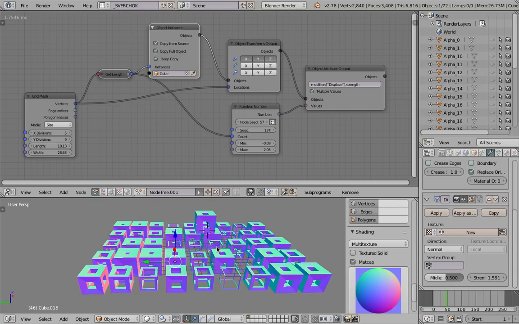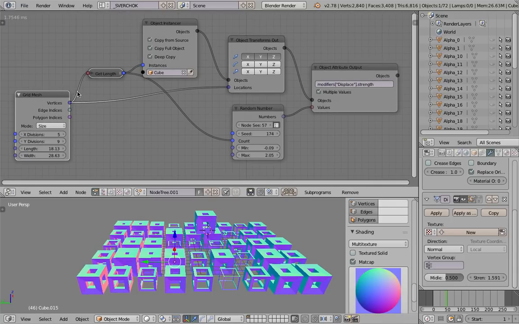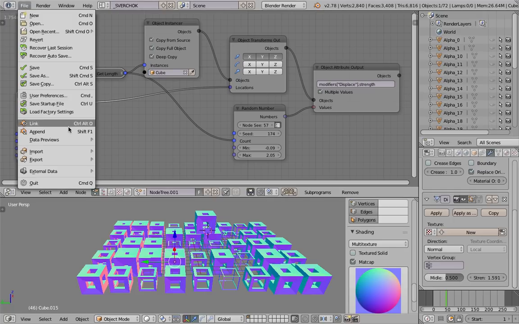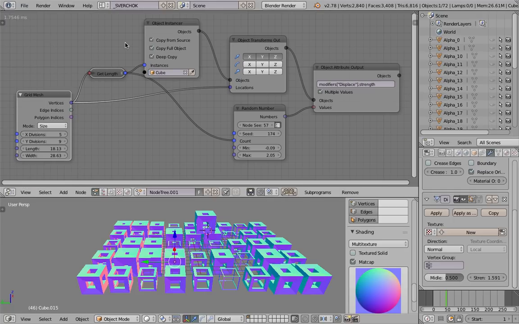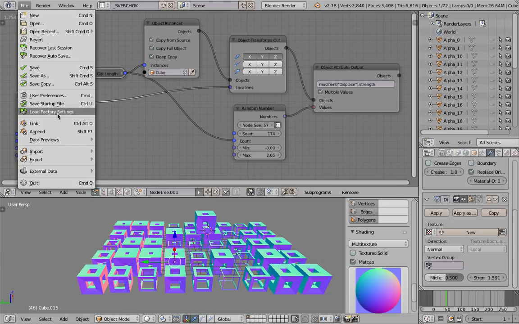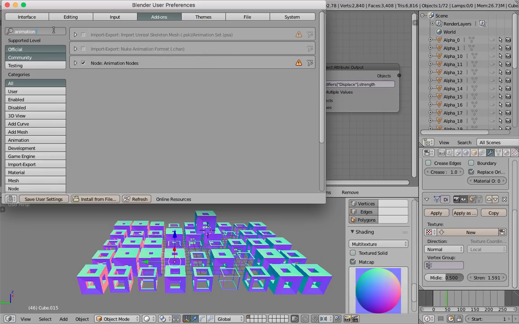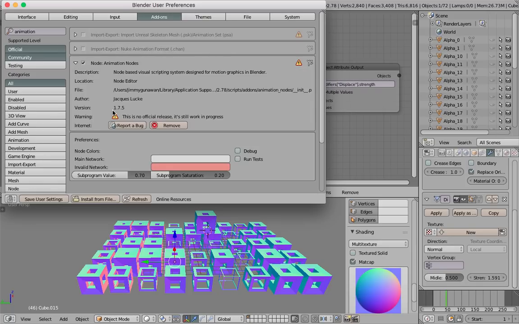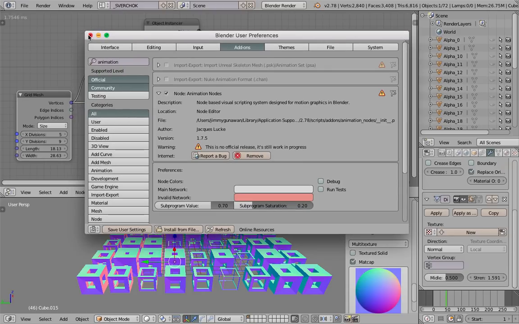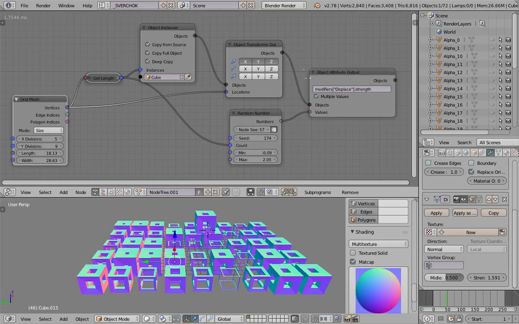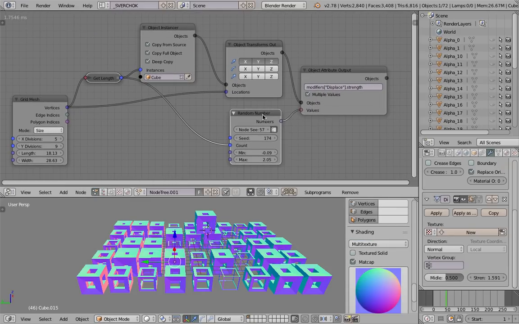So this is how you operate using animation nodes. And with the latest version, it says 2.0 beta, but it's actually 1.7.5 if you look at it in the preferences. Animation nodes 1.7.5. It's an ongoing project.